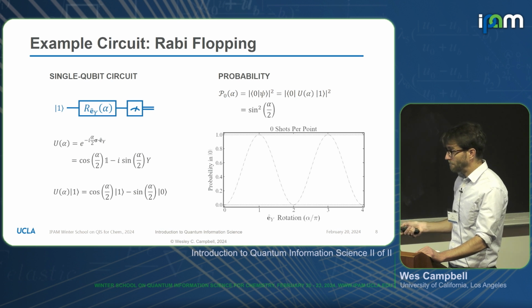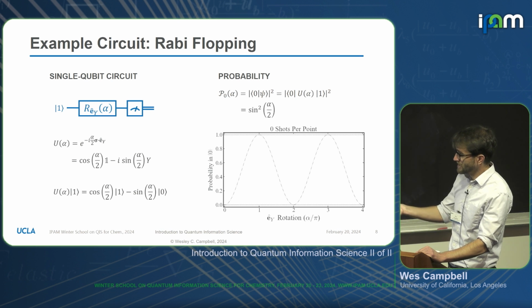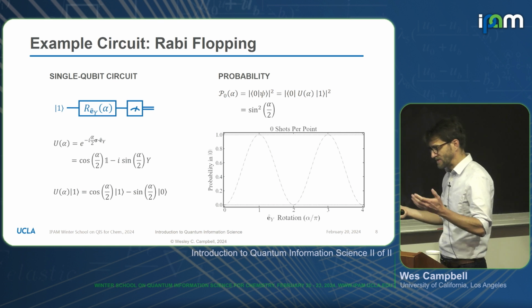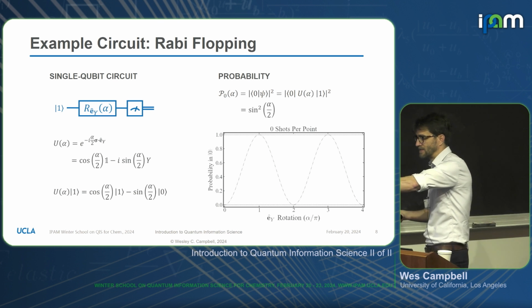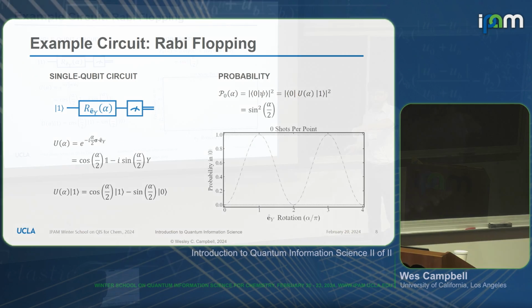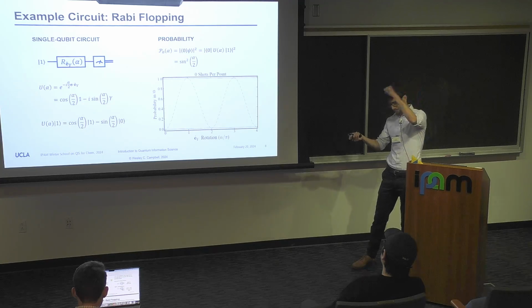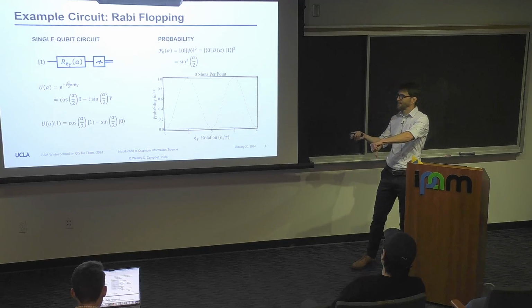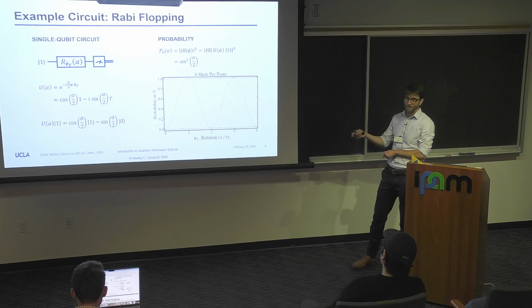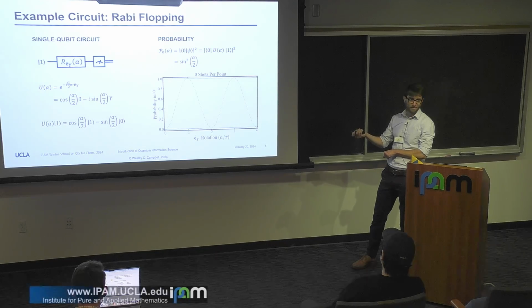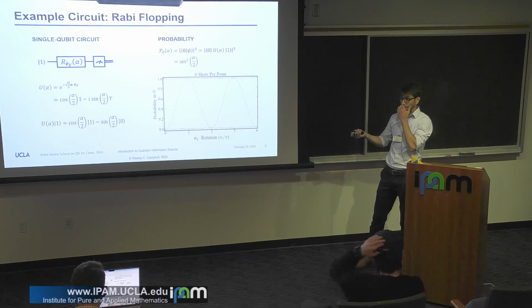And if we do this for various values of the rotation angle, what we're going to do is take our system, initialize it on the south pole of the Bloch sphere, rotate it through some angle alpha, and measure it. I'm then going to take it again, initialize it, rotate it by some other slightly larger angle alpha, and measure it. Do it again and again and again. What are we going to get?